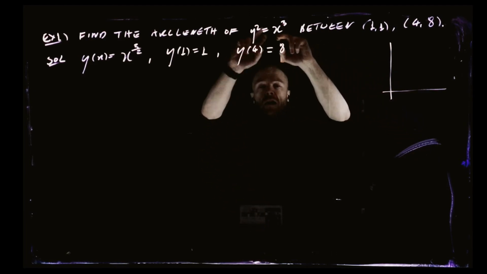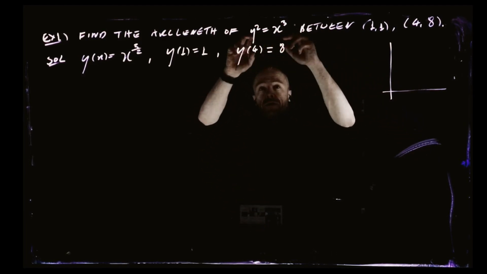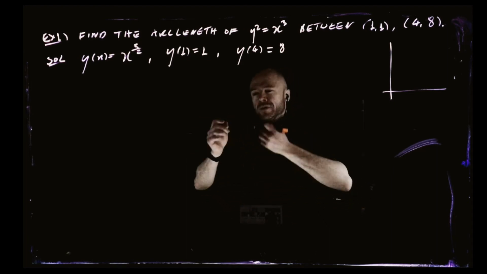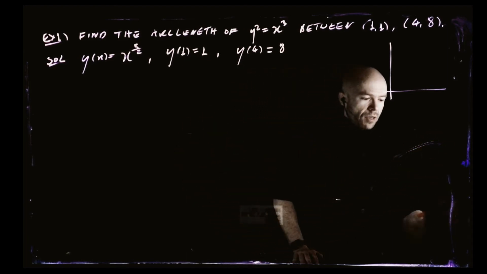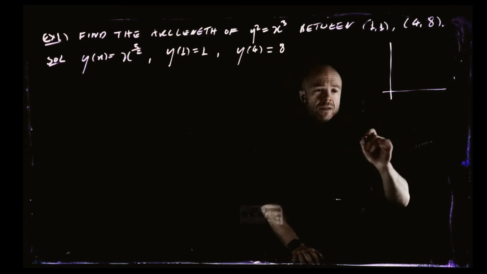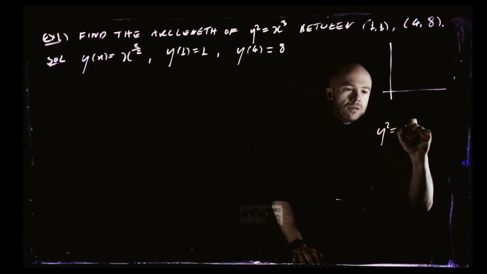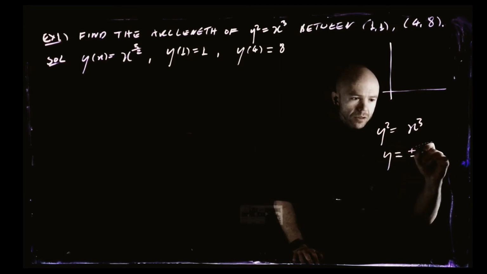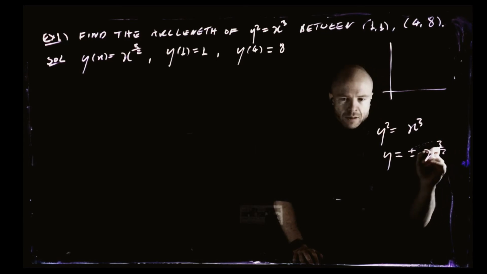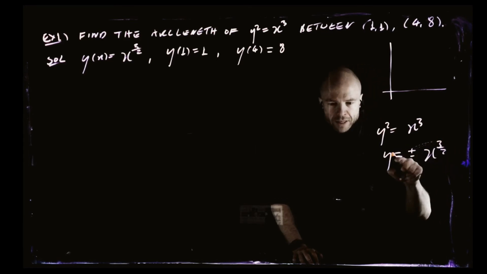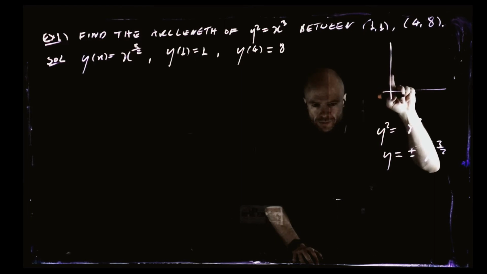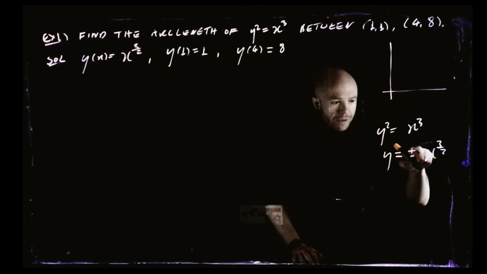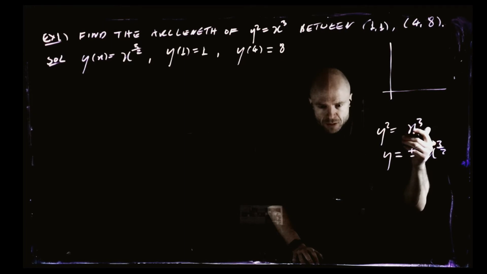So this is the half of this equation. I find it difficult to express this. Let me try that again. So when we try and solve something like this, y squared is equal to x to the 3, then we have two potential solutions, right? Like this, plus or minus. And each one of these will give a different curve. And all the points on the curve given by the plus will satisfy this, and all the points given by the minus will satisfy this. Yeah, see what I mean? Give me a thumbs up if you're with me.